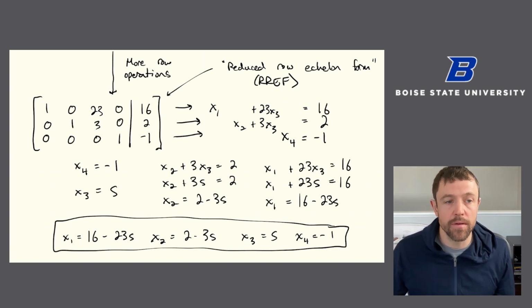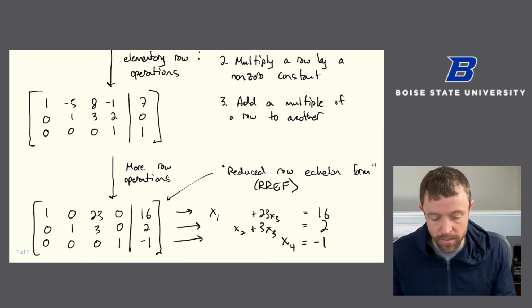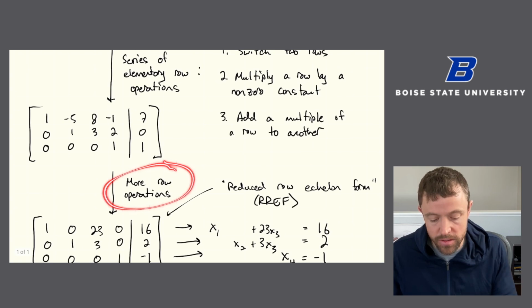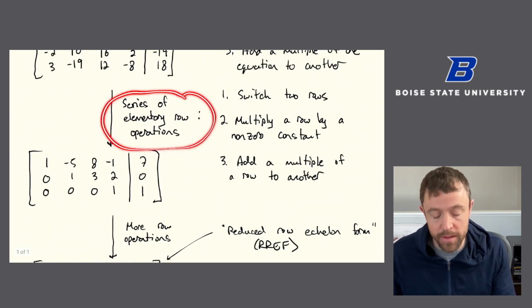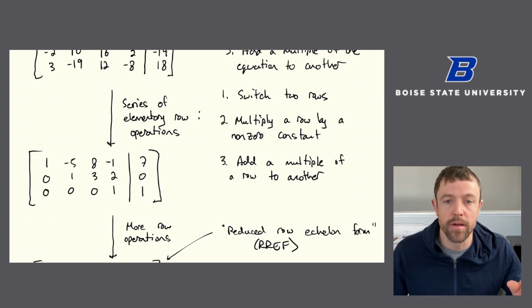So again, there's a video linked in the description where I'll actually go through this process and explain what these row operations are. And more importantly than what they are, how do I choose them? Because that's the big point of this algorithm. We'll have a nice way of choosing these operations so that we're not guessing and so that we know what we're doing will take us to a solution.